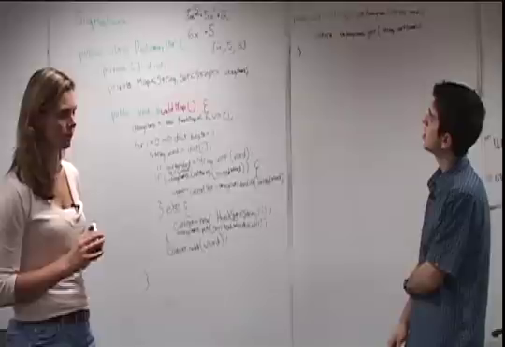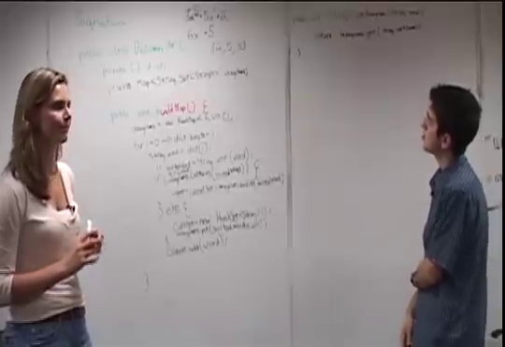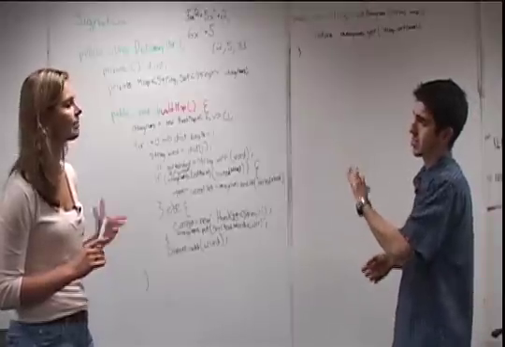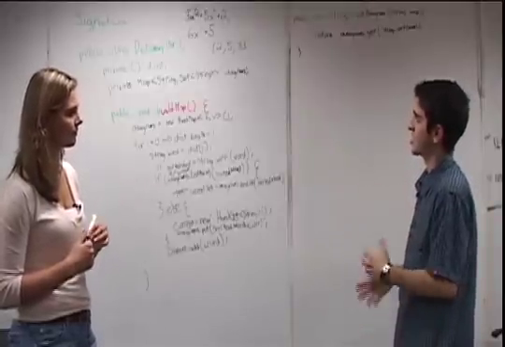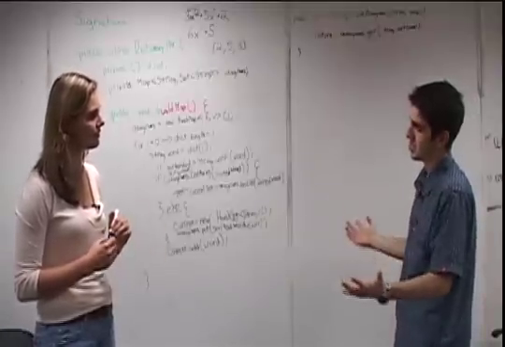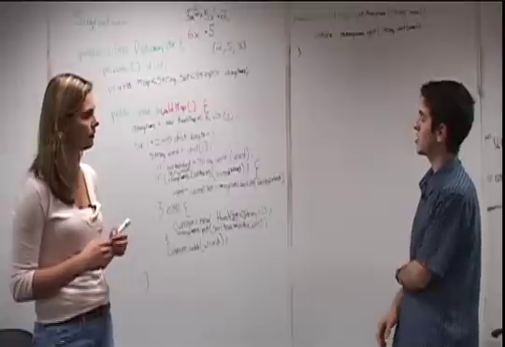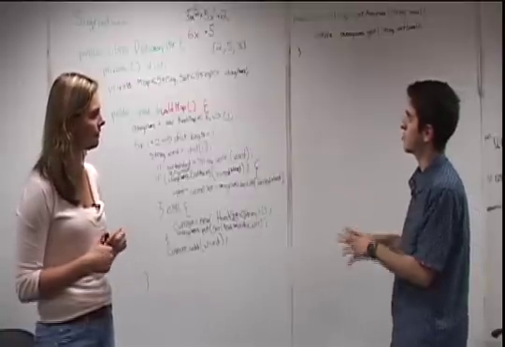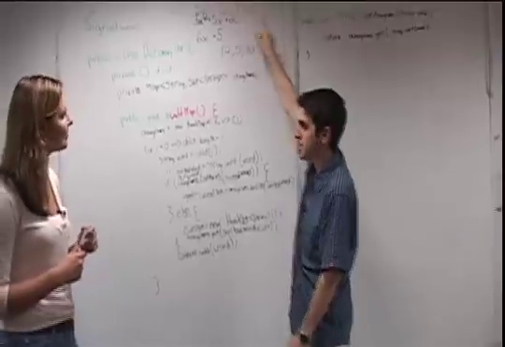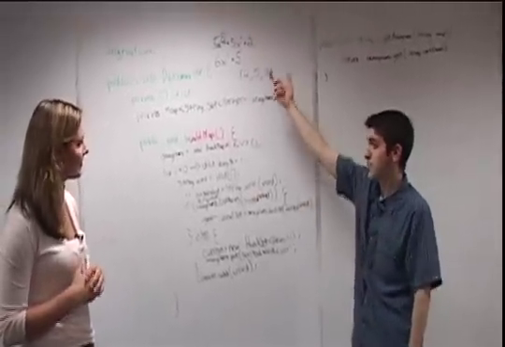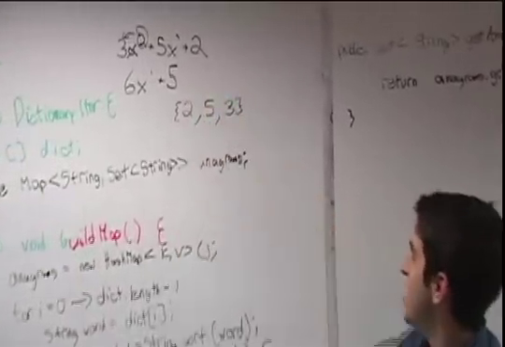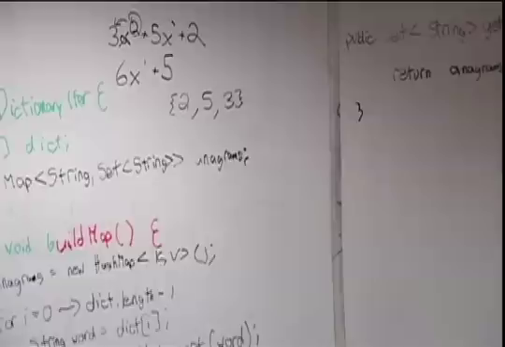Any other approaches you could think of? I mean, I suppose you could make a little struct or a little object called term that contains two numbers, the coefficient and the exponent. Okay. And then you could just have a set of terms. Okay. And maybe that would allow users to input polynomials that weren't simplified. So, maybe at the end you have a plus x squared, which wouldn't suit, you wouldn't be able to send that into an array if you had an extra like term.